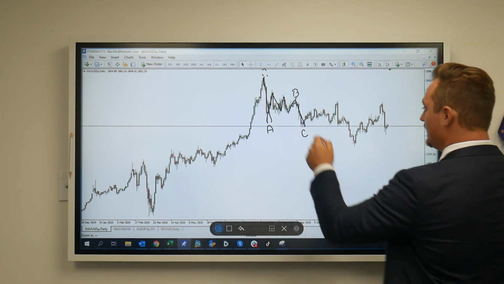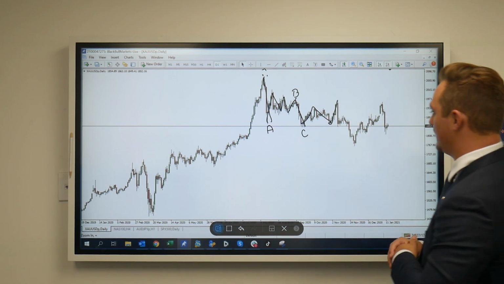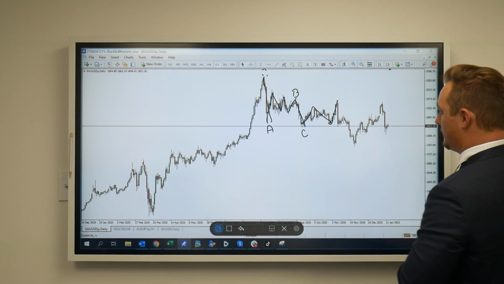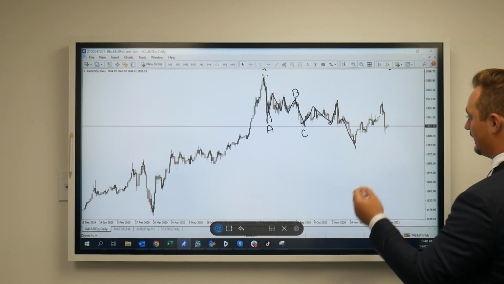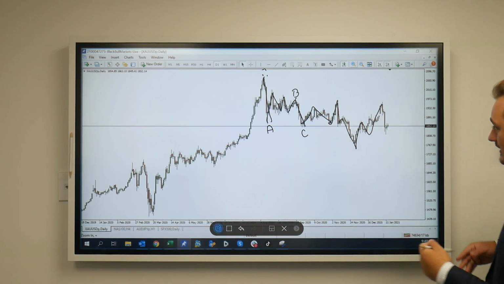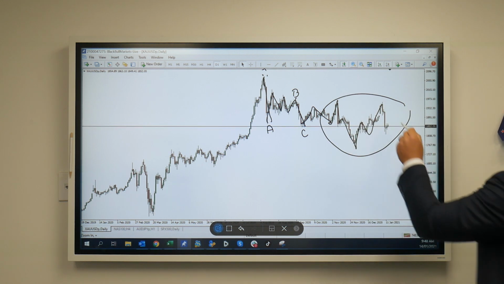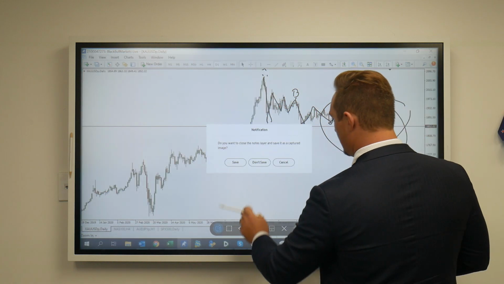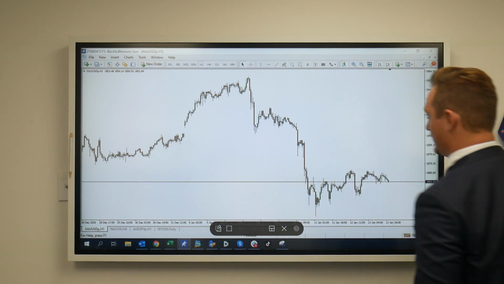Now what happened here is we saw a nice 3 wave pushing to the upside, indicating that the wave to the downside is not quite yet done. So what we're looking for this to be is another 3 wave to the downside. We saw that initial 3 waves push to the downside. However, we saw a nice 3 wave push back to the upside. That indicates that this could be a nice flat correction in the Elliott wave. So this wave we're looking for here to finish that move has to be a 5 wave movement to the downside.